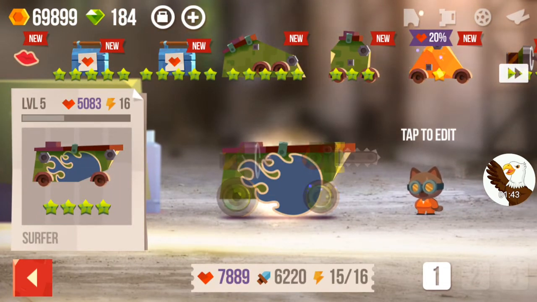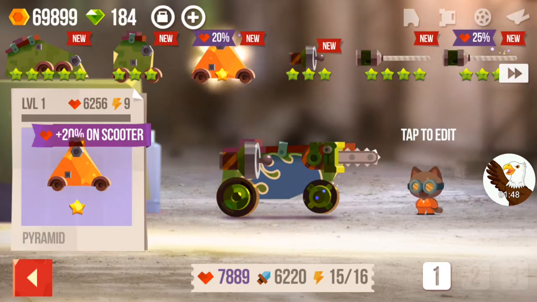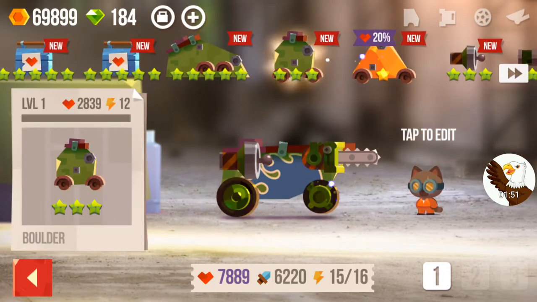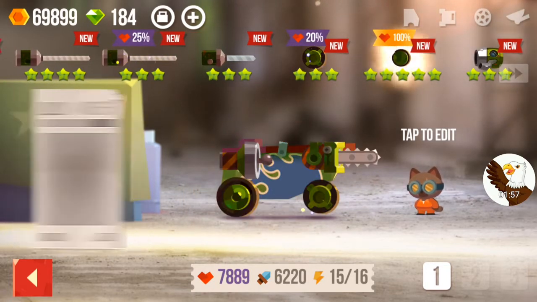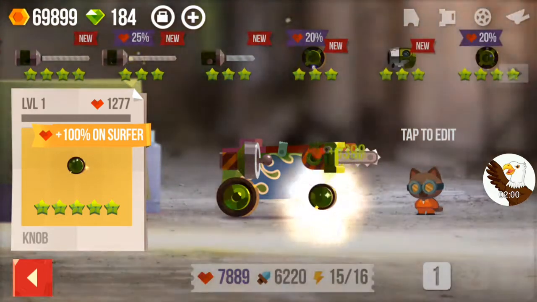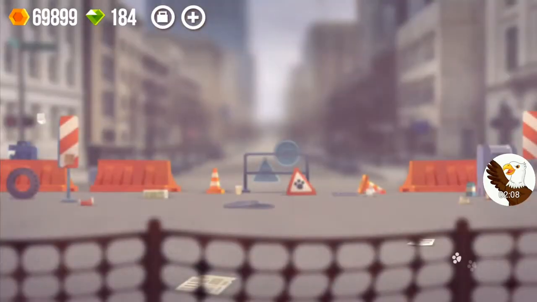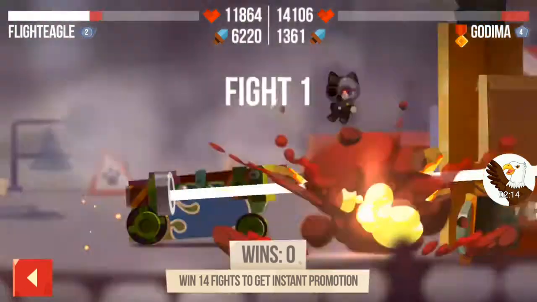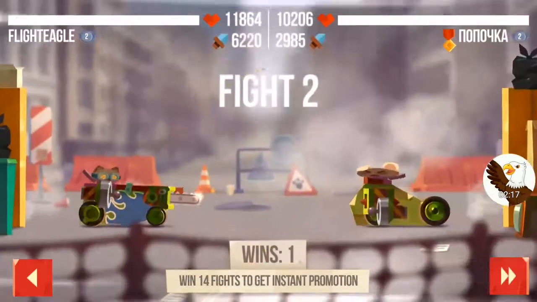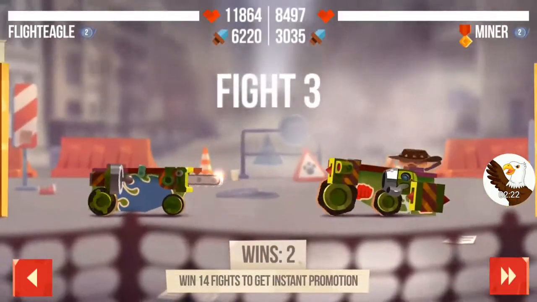Now, currently I am quite happy with this build that we have here. I mean, it's got 5,000 health, which, fair enough. That's the surfer, so that will definitely lift that up. And there we go. Let's see how we do in this championship. Good health, good attack. I don't see how we can go wrong in this.